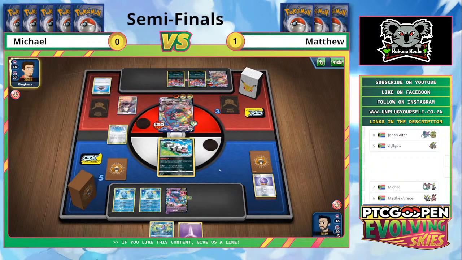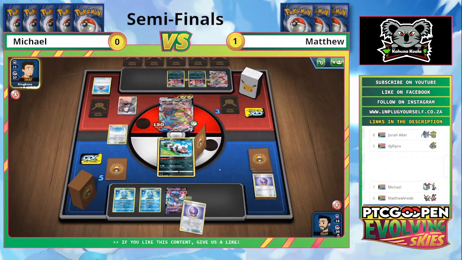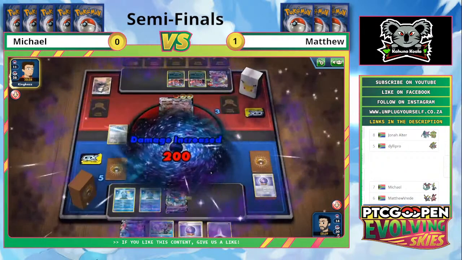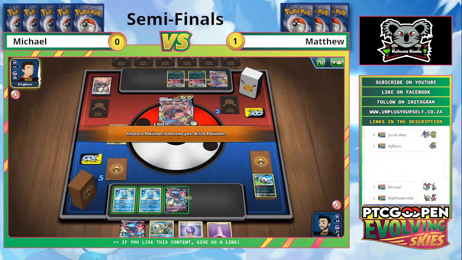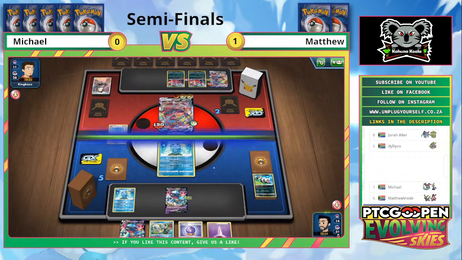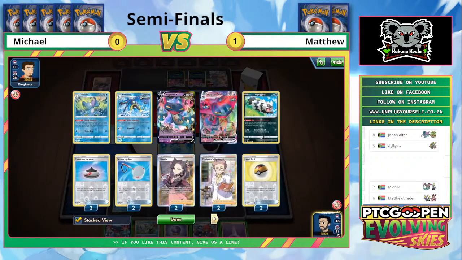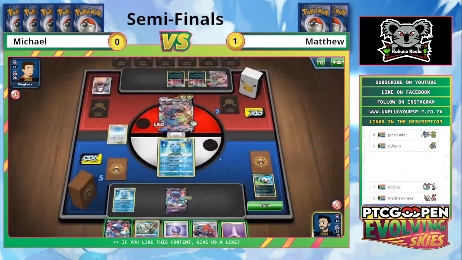Okay, so Michael is going to be able to get that KO anyway. Oh, bit of a rough Marnie there. We see the KO and Matthew goes down to 2 prize cards remaining in the semi-finals. Michael's still on 5. There's a Ryan. That is a big card to get right now. That is massive. Ryan is very, very important.